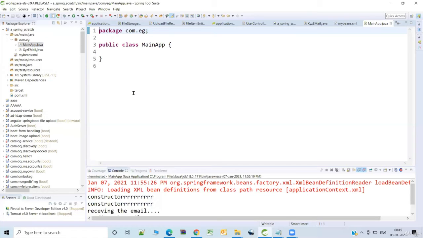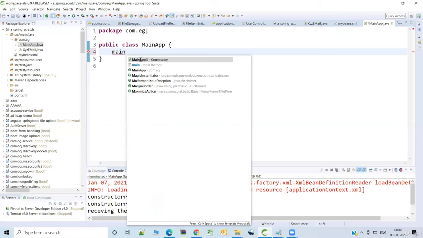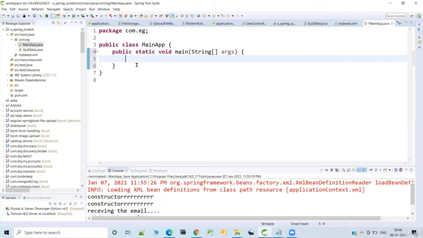So let me add the main method first. Now, first we need to load the XML file. Then only the Spring Framework will get to know which XML file to load.